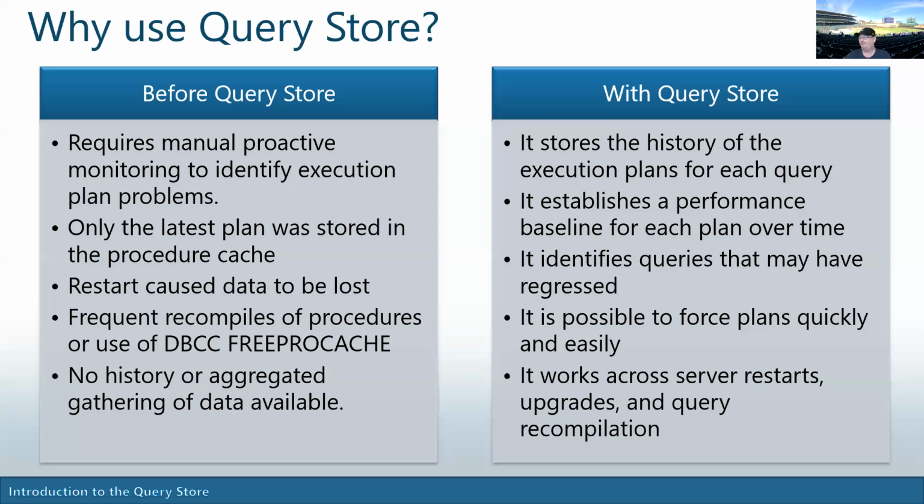So you can actually find those regressed queries. Force plans. If anything else, that's the best thing. That's one of the cool things of Query Store. Because before, if you wanted to force a plan, there's a bunch of code you had to write to go find that plan and then freeze the plan. And now it's a right click and a checkbox, or a check mark on the bubble.